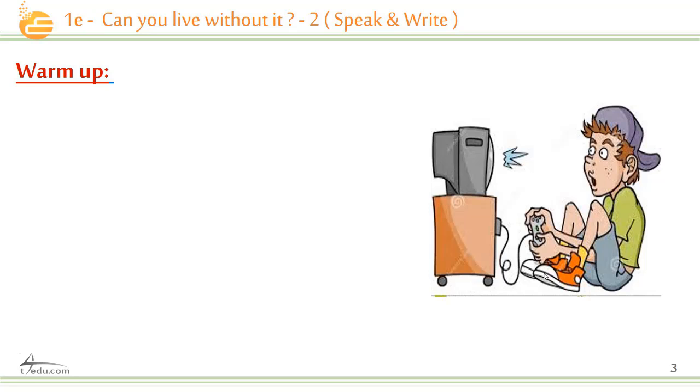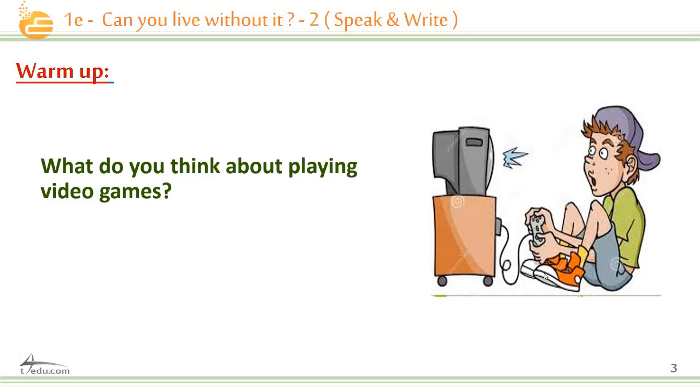Okay, as a warm-up, look at this picture. What is he doing? Yes, excellent. He is playing video games. Do you think it's useful to play with these kinds of games? Is it useful? Okay. Everything in life has its advantages and disadvantages. In order to answer a question like this, you should list your advantages and disadvantages.